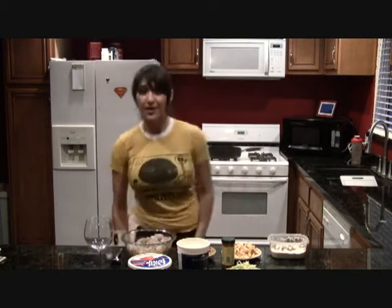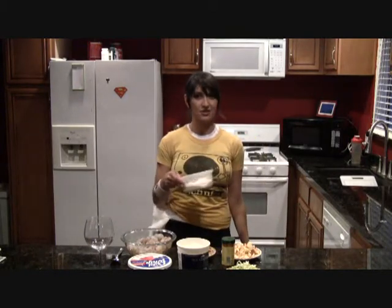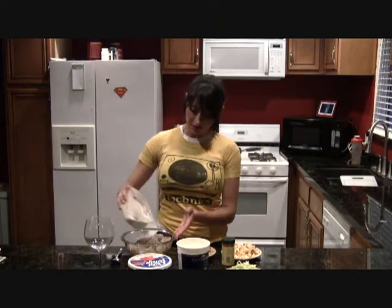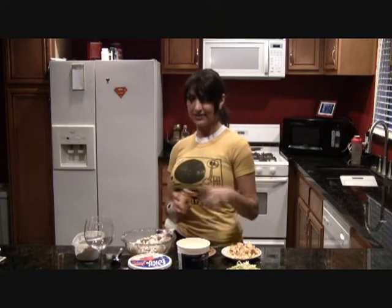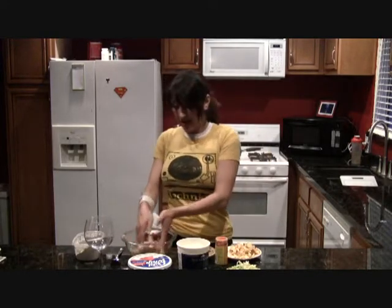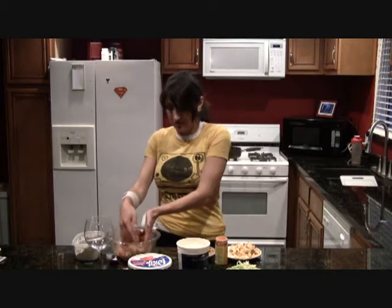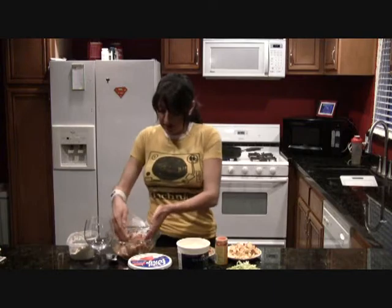My pan is heating up and all I gotta do is coat the shrimp. If you remember one of my other episodes, I have a little box loaded up with a great flour mixture that's got all the seasonings in it — always ready to go, so I advise you make one for yourself. I'm tossing the shrimp in the bowl and adding some paprika because I like my stuff nice and spicy. Spices are key — they last forever on the shelf and create so much flavor. I want the shrimp nice and coated for some crispy results.